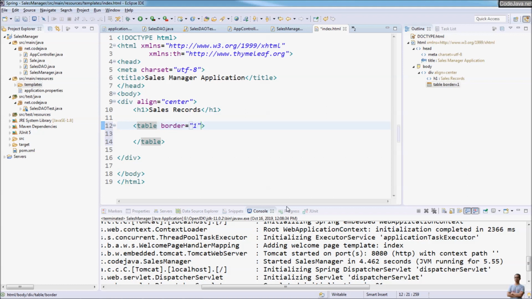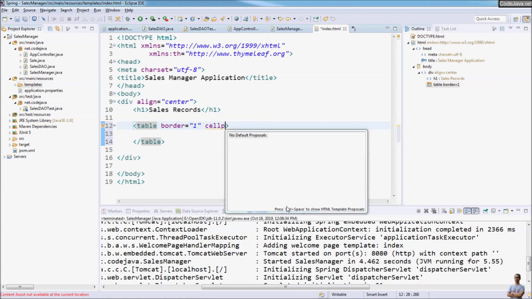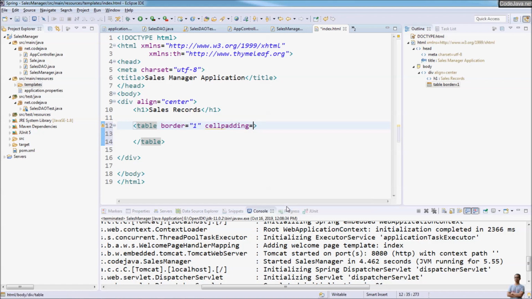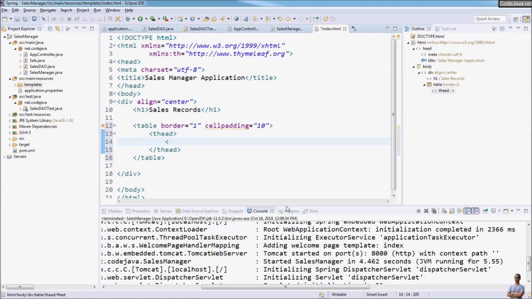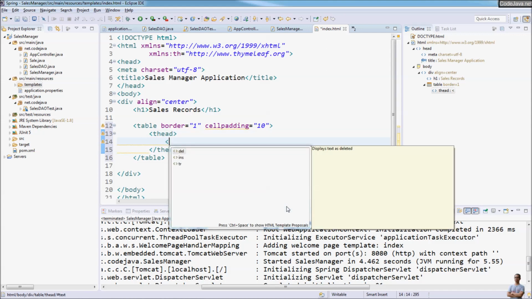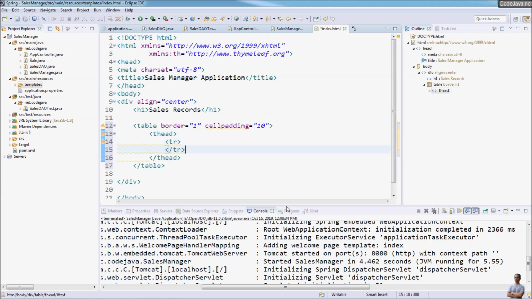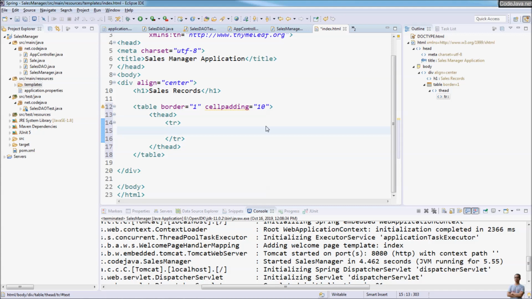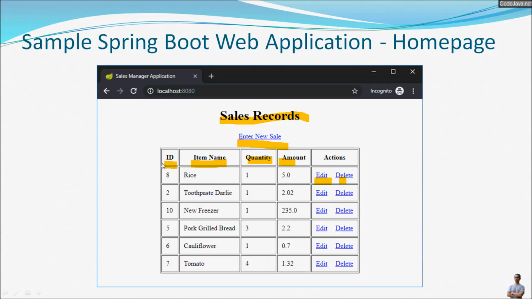Border 1, with cell padding of 10 pixels. Table header, and header row, header column. We show the headers ID, item name, quantity, amount, and actions.